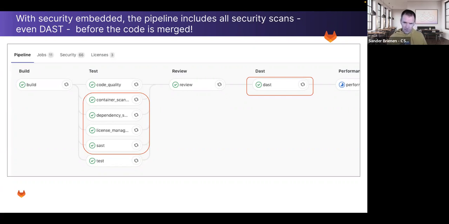Most of this is only available in the Ultimate, right? Yes, that's true. Definitely the compliance part and the vulnerability reports are Ultimate features. Even on the free instance, we now support many of the security scans, so you can run many of them even in the free community edition.